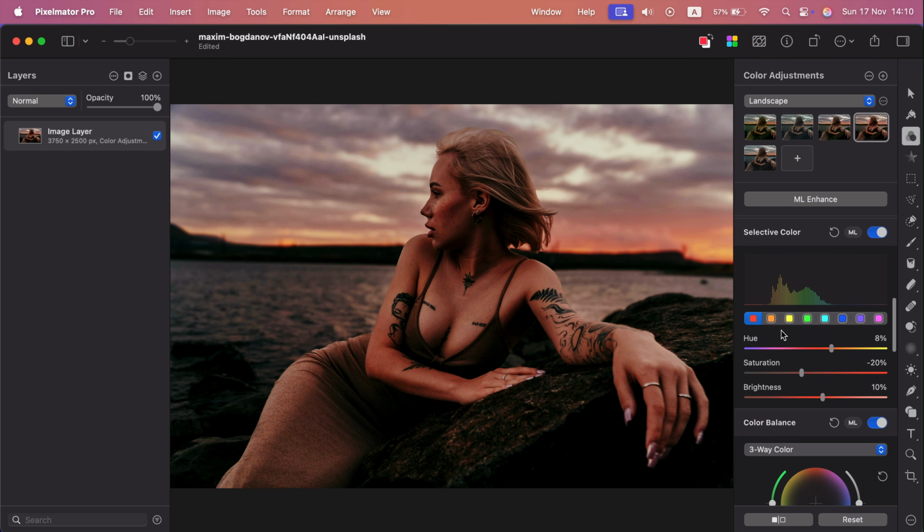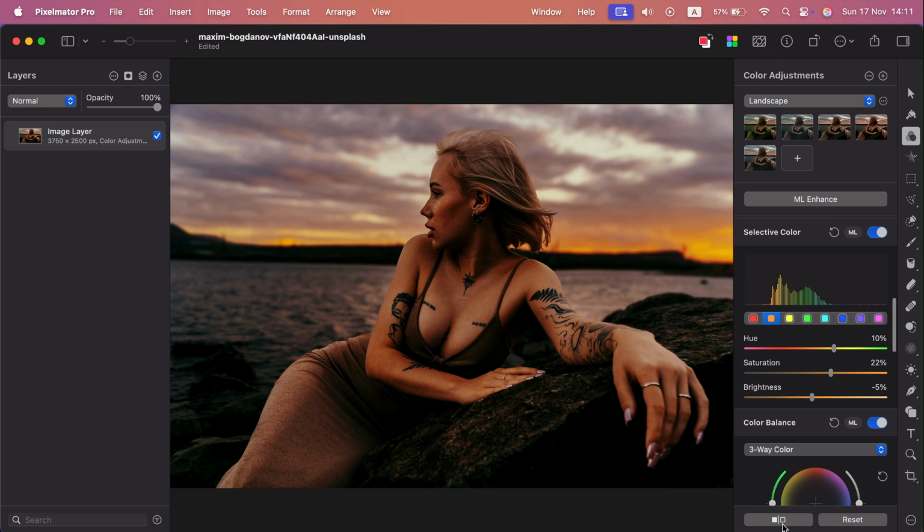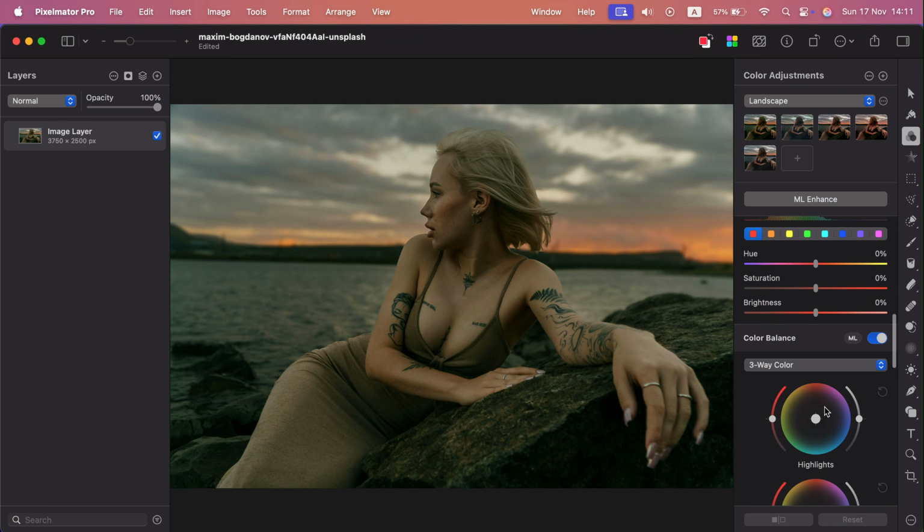So that's very handy. We can have selective colors and change how vibrant they are. We can move the tone of the color. All of that, very handy. Take a look. Below here we got original, that we can just press and hold to see the original image. And at any moment, we can reset back to original and start this process over.